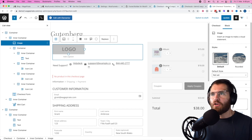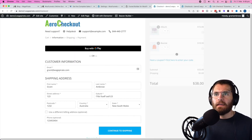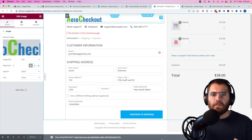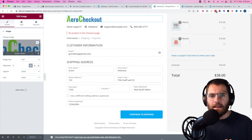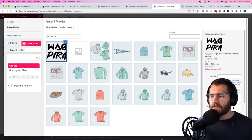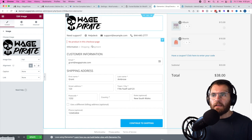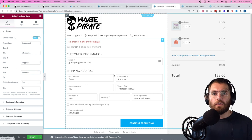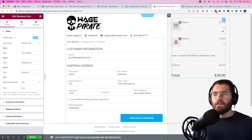For the Elementor one — if we click 'edit with Elementor', you can see it's the same as editing any page with Elementor. To change the image, go 'choose image' and put your logo there. If you click onto the breadcrumb element, you can enable or disable the breadcrumb. So you have a few options specific to the modules on the Elementor page.